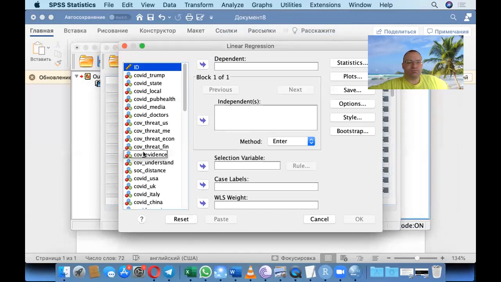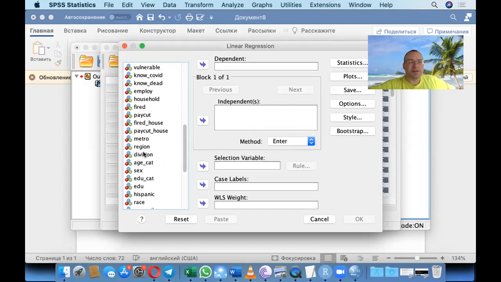What I want to show you, and again, it's very important, your dependent variable in your linear regression should be interval ratio. If you have a variable which has few values, like 3 or 4 or 5 or even 10, it means that you cannot use it as your dependent variable in your linear regression. In linear regression, the dependent variable has to be interval ratio, and it should have lots of values.